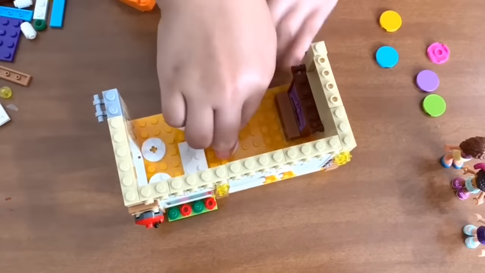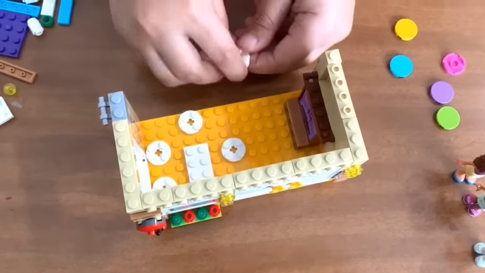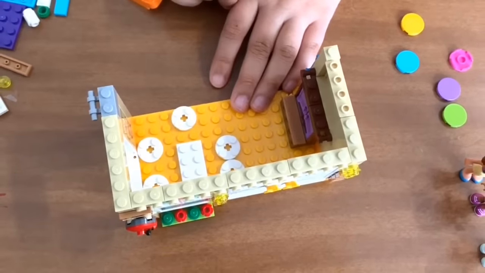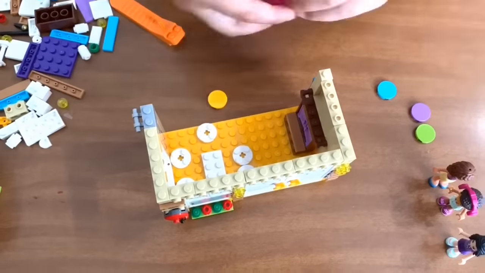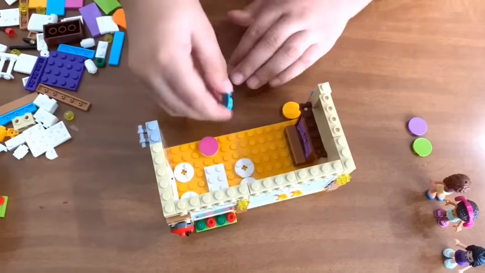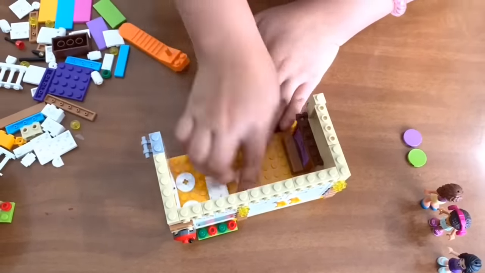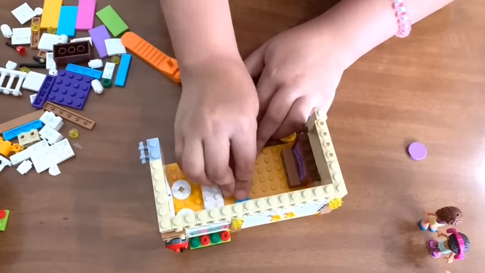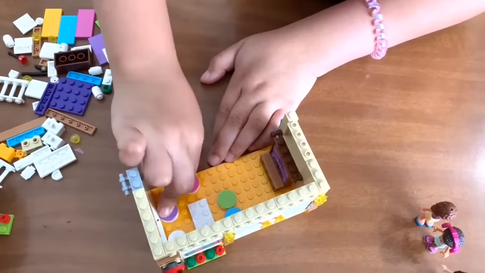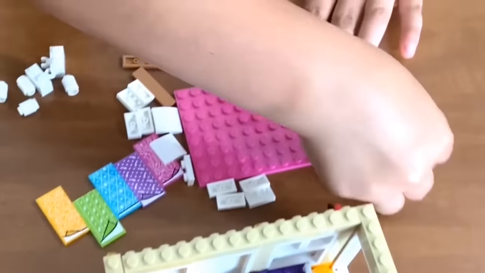So we are assembling our chairs right now. Let's see. The table with the chairs. And then now we just need to put our colors. So here we go. Olivia's color first. Now we have Stephanie's color. We got Mia's color for the corner. And we got, there we have Emma's color. And last but not least, it was Andrea's.